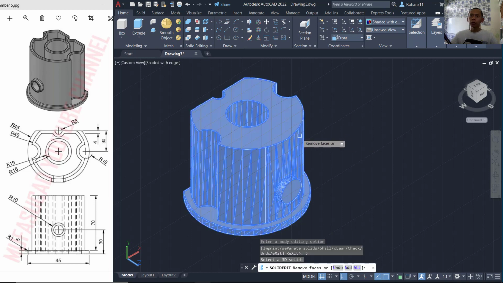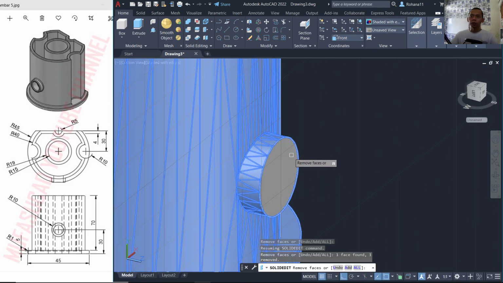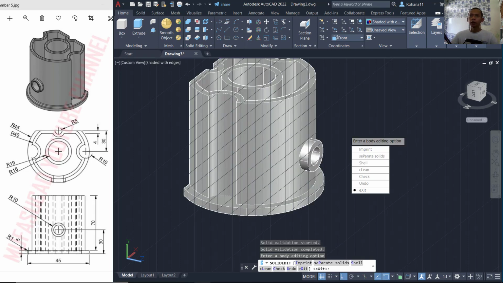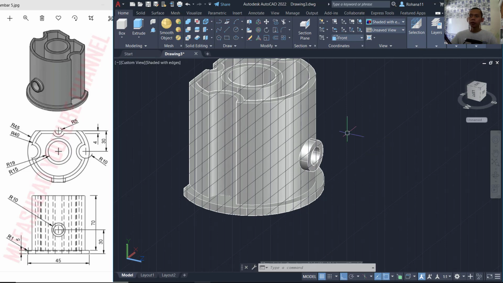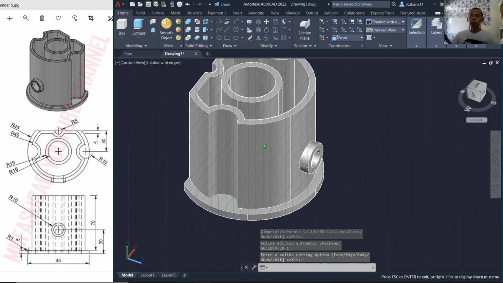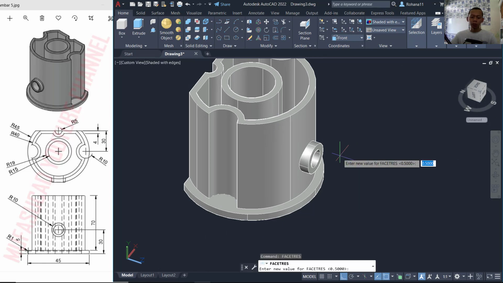We can select these objects. You can select this face and also we can select this face. Okay, you can press enter. And we can set the shell offset into 4. You can press enter again. Enter again to exit. Okay, we already shelled these objects with 4. You can press F7 to hide curve, and you can change face trace into 10 to look more smooth for a cube.